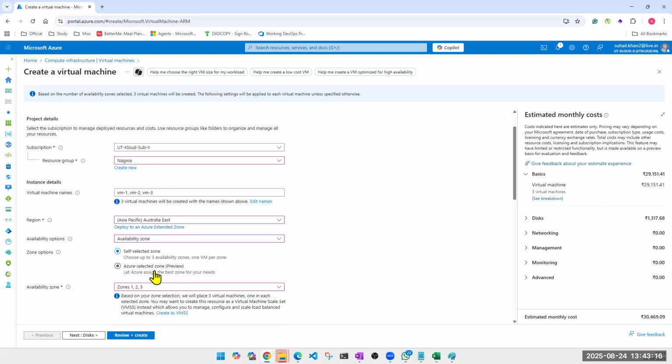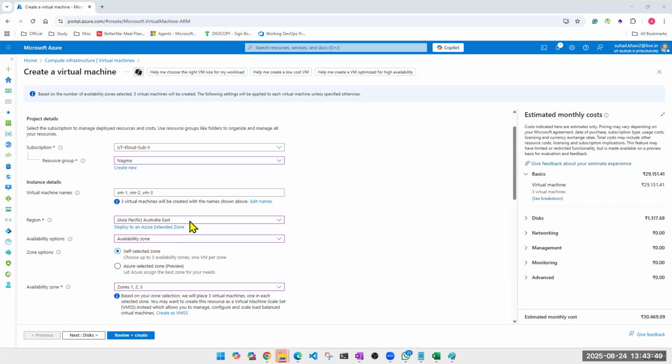Guys, wherever you see this preview, don't worry about these features. This one you get specifically on maybe a free tier account or a trainer's account. I have my Microsoft certified trainer account, hence I am able to see it. But whatever is there in preview, we are not going to learn that. Preview is like a beta update. You're getting it, you test it, and later after 6 months it will be available to the public. So anything which says preview, don't worry about it, right? So if you want to do availability zone, that's all you have to do.